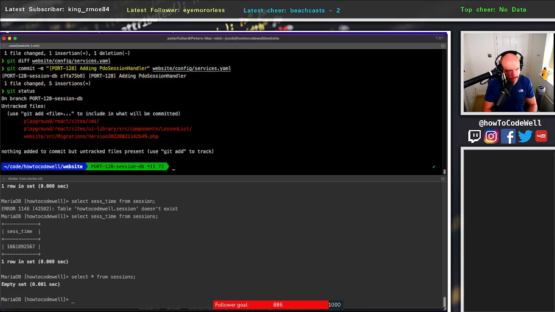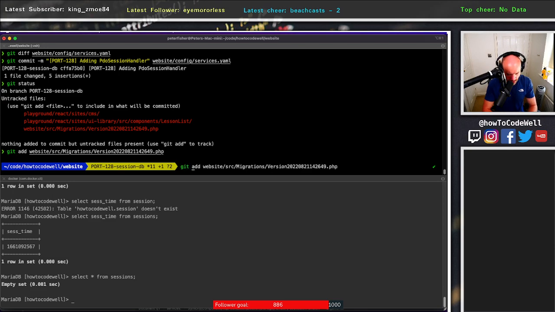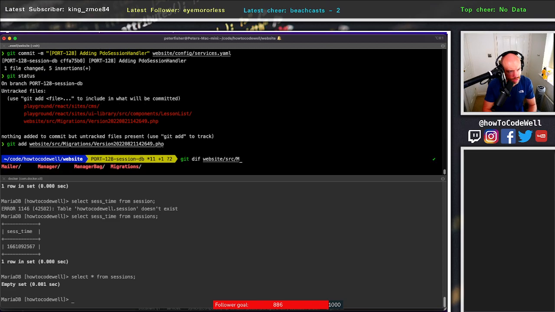Okay, git status. Right, so now we've got our migration file. So we'll just add that. So this is in src migrations, and then it's that one there. And we'll do a git diff of that as well. So we'll do, whoopsie, git diff of website src migrations, and then version 22.202.808.